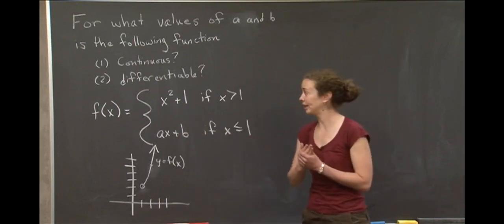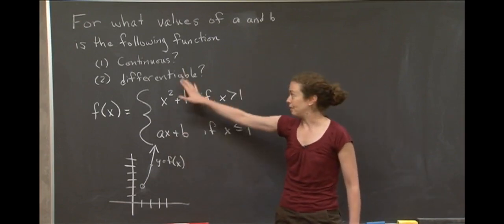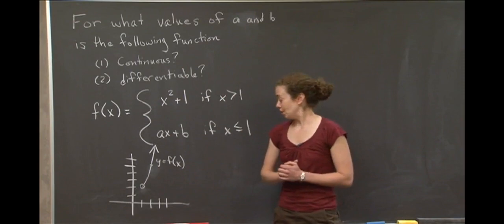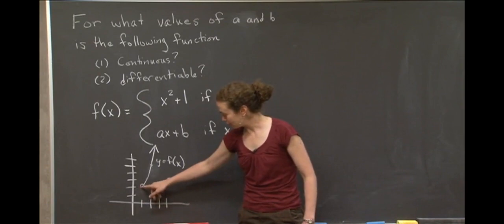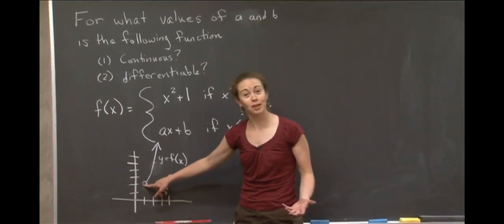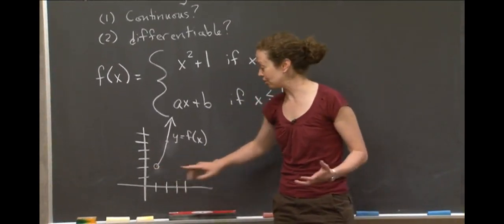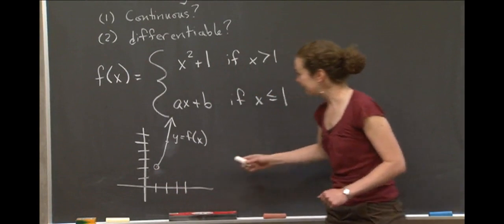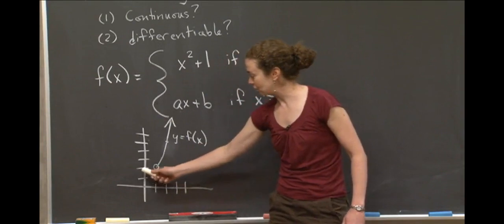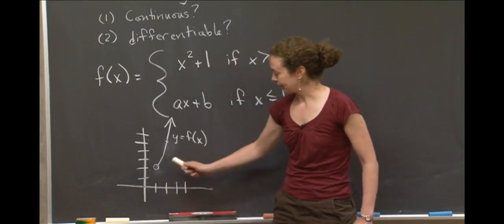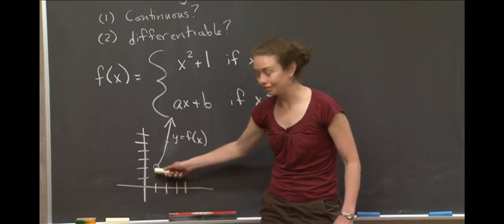Okay, so what we were doing again is we were trying to answer this question, choose values for a and b. First, let's look at the continuity question. So what we really need is a linear function that ultimately goes through this point, whatever this point is. So we have to figure out what that point is, and then we can figure out what values of a and b will allow that to work. So if I want a continuous function, a and b have to be such that the line goes straight through that point. So what is that point? Well, the x value is 1. So what would the y value have to be in order to fill in that circle?